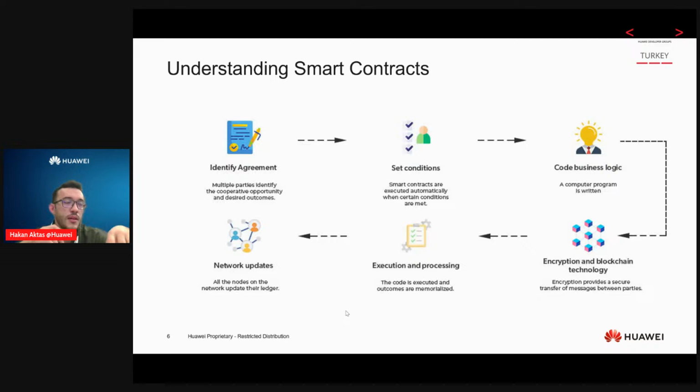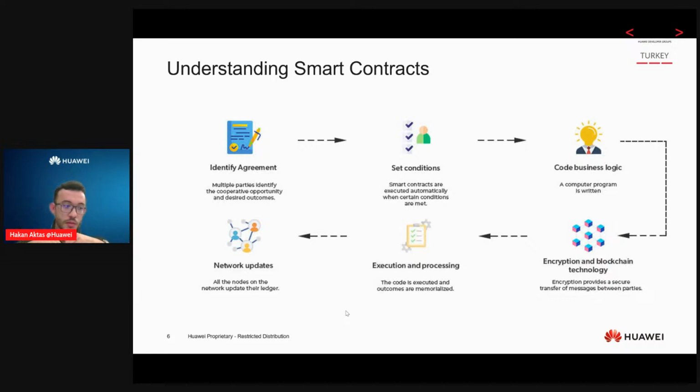Nobody can change the data on the blockchain. So if we develop a smart contract, for example, we can say that if payment is received, then the product will be shipped.